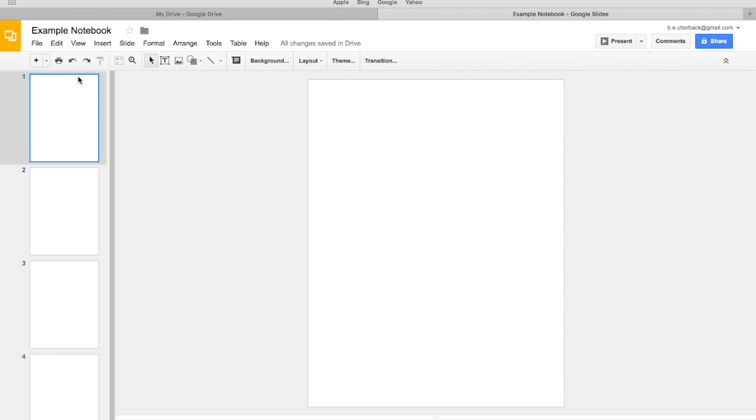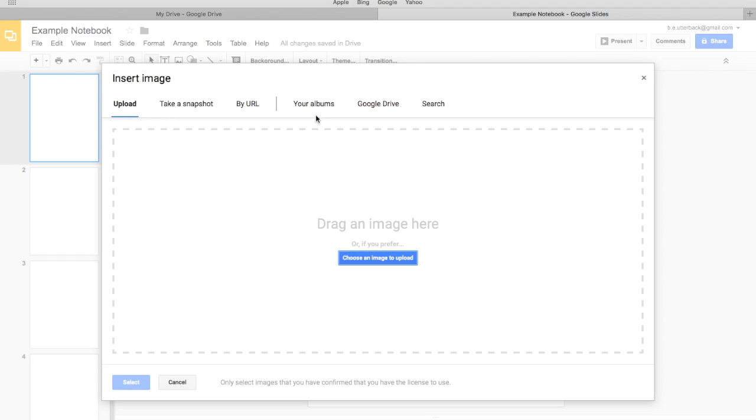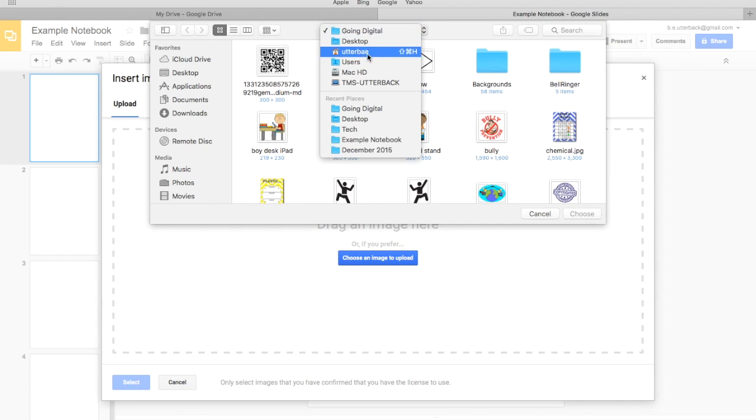The next step is to start inserting the JPEG images you want in the document. The reason it is important to use JPEG images is because once they are in as a background, students will not be able to change them. This means that the only thing the students will be able to change is the text boxes you create for them to type. To insert your JPEG files into the notebook, you need to click on Insert, then go down to Image. Once there, you can select whatever file you have.